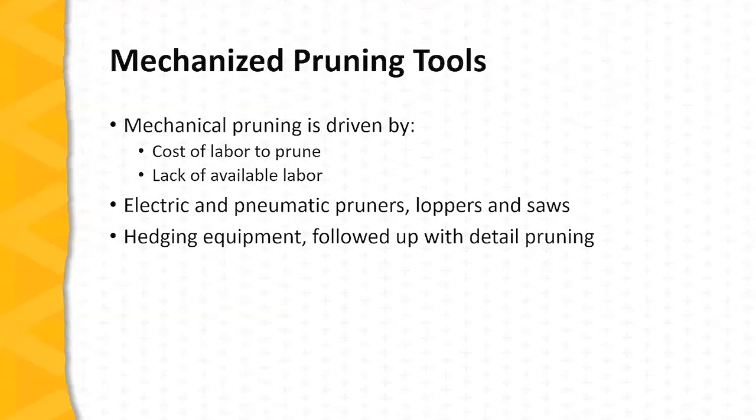Increasingly we're seeing larger-scale fruit plantings pruned mechanically — through hand pruners powered by generators, or power-assisted through pneumatic means using the tractor's pneumatic system. We also have loppers and saws that can be mechanically driven. Mechanical pruning is becoming more important because pruning a large-scale orchard or berry planting is expensive, and in many cases insufficient labor is available. We now have implements that can hedge or otherwise coarsely prune many types of fruit plants, from trees down to grapes and berries. Frequently, these hedging implements are used first and then follow-up detail pruning by labor crews finishes the job.